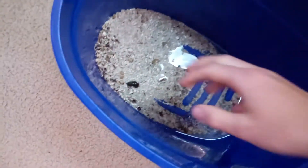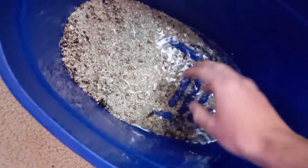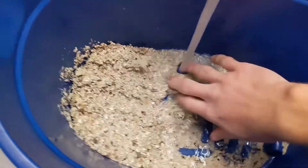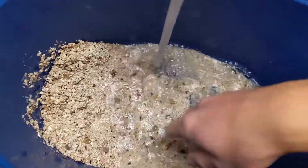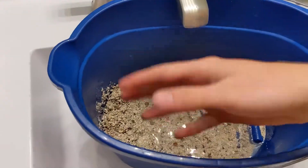We've got some of the water dumped out. I didn't dump out my sand because this is what we're going to be washing out to make sure all the algae gets off of it. Now I'm going to run some water underneath this and just mix it all around and get all this algae out. I'm going to keep pouring it out, then putting water in and mixing it around some more.